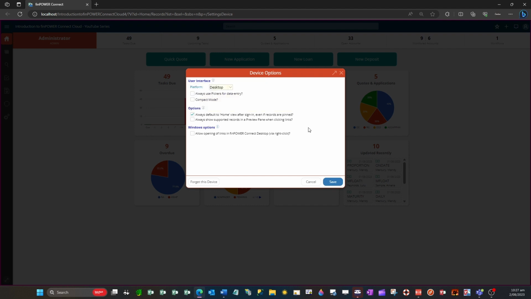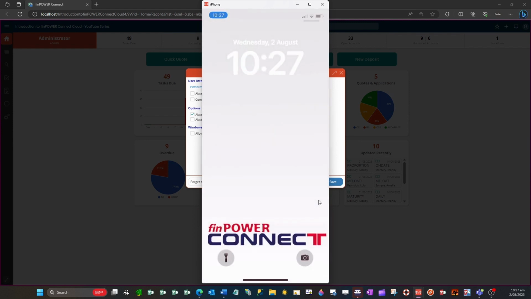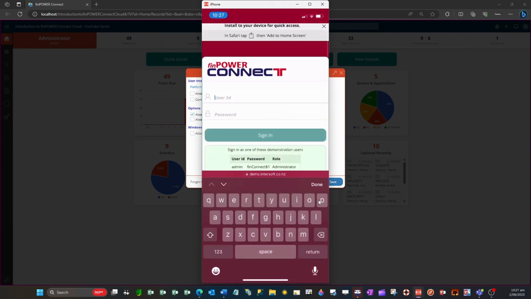If we have a quick look at a mobile device using our demo website, you can see what it looks like from a mobile perspective.